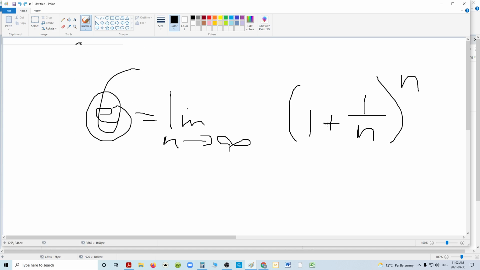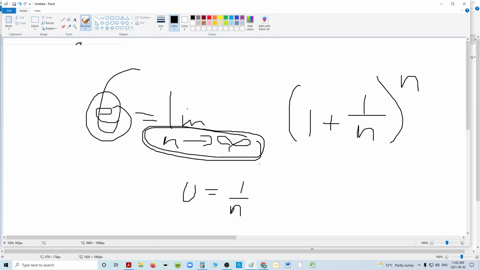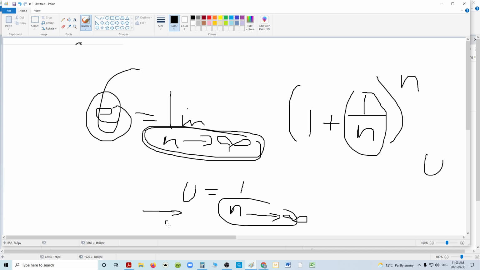It's important. The other definition of E is I can make a magical number equal to 1 over n. Let's call it u, 1 over n. Well, here I was looking for the limit as n approaches infinity. If I replace this with u and make u equal to 1 over n, it's clear that as n approaches infinity, 1 over n, what does u approach? It approaches 0. So if I replace 1 over n with u, I have to replace the limit with u approaches 0 instead of n approaches infinity.